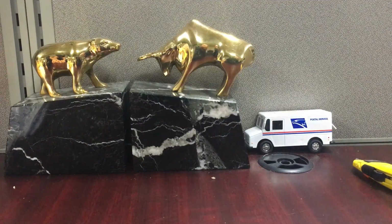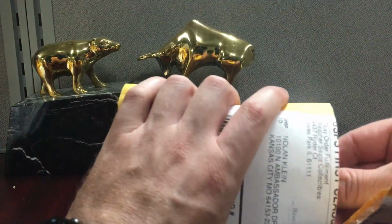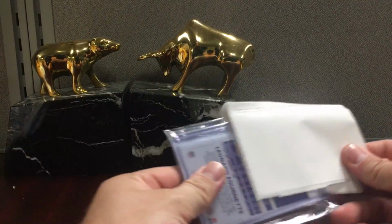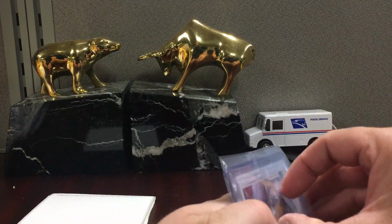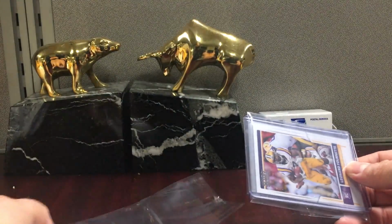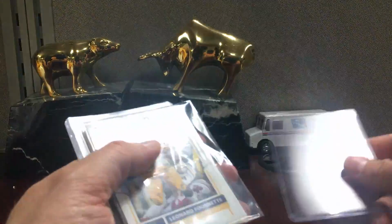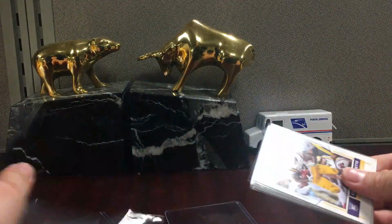There is a product that came out last week that I want to bust some boxes of and maybe film them. It is Pro Debut 2018. I don't know if anybody's broken that yet, but it looks like a pretty promising product with a nice checklist. So I might get a case towards the end of the week, and if I do, I'll break a couple on camera, and I'll put a lot of the prospect cards in the store so people can pick up the players that they need.